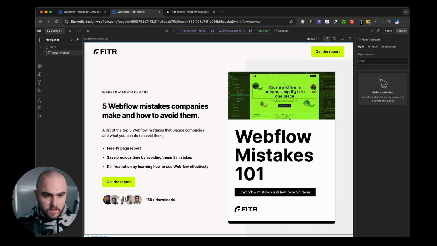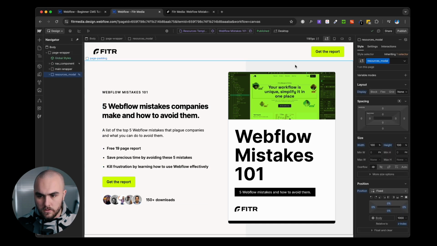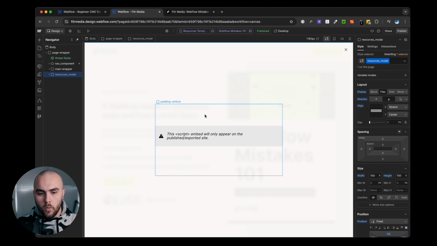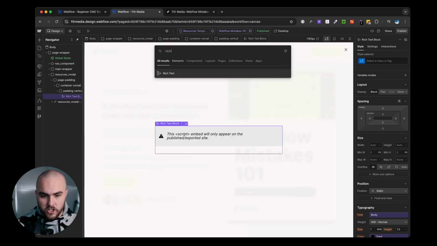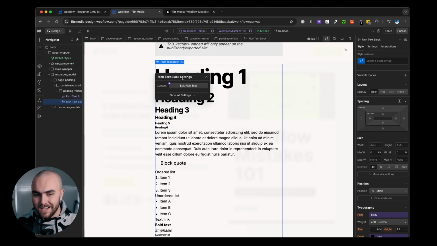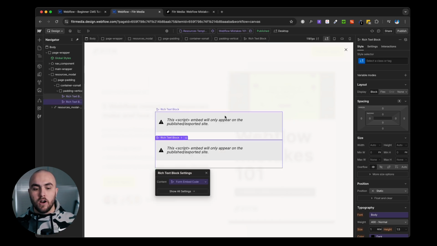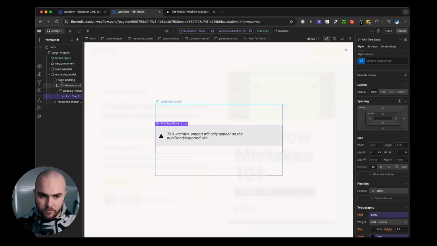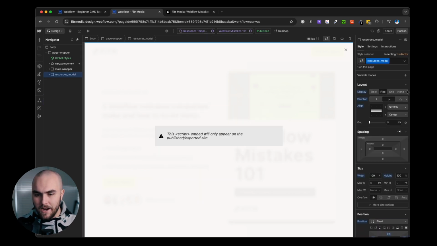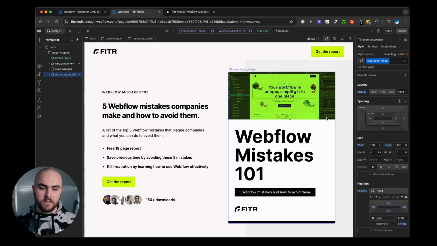is, if I open this up, find our modal, turn it into flex, we have a modal that pops up. And when you want to include the form embed, all you have to do is insert a rich text element, exactly like we did with our blog. And then we're going to connect it to our form embed code. And then now it will automatically insert that embed code. So that is how you can do this for resources. It's really cool. It enables us to manage our resources really easily and seamlessly. We don't have to design new pages for this or anything.